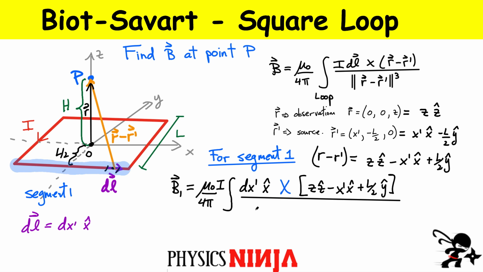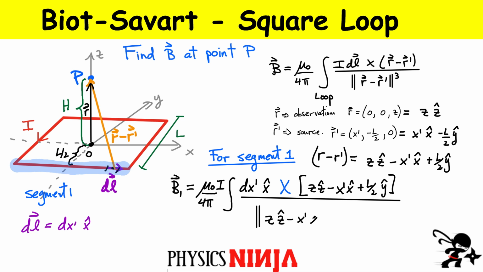For now, I'll just keep this magnitude bracket like this, and I'm just going to substitute r minus r prime. We're basically just substituting the same thing, but keep in mind, at the end, we really need the magnitude of that term. So we'll do that on the next page. For now, let's just write it like this.